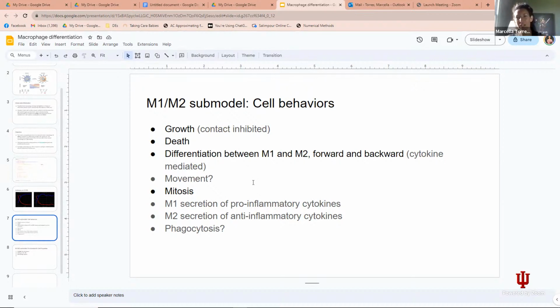But as far as the cytokine expression goes in CompuCell 3D, and this is totally new to me, that I actually can have the cells secrete. I think we did that in a module. I need to go back and check which module it was so I can reference it. But I'm going to have the cells secrete the cytokines. And then, yeah, I just need to go back and relearn how that's handled. So that's my next step.